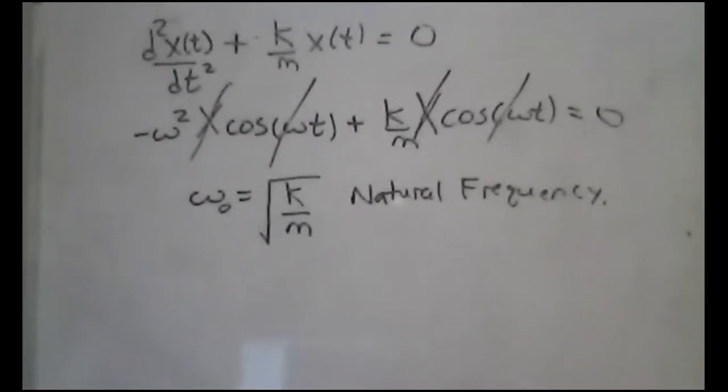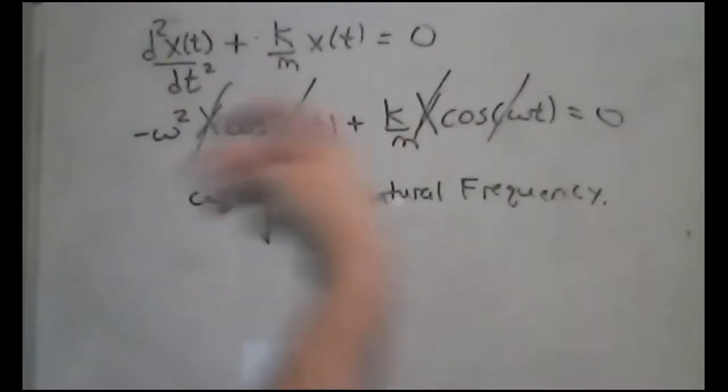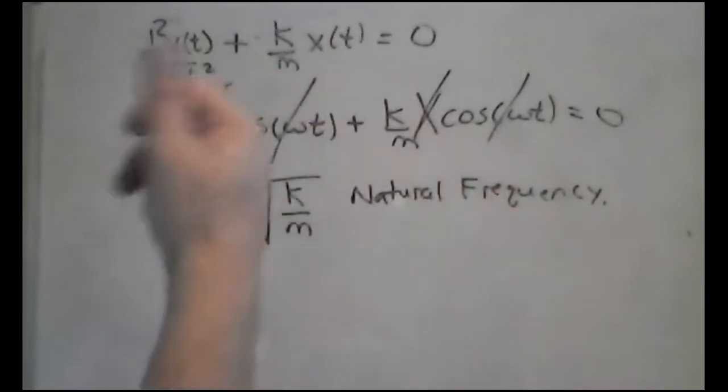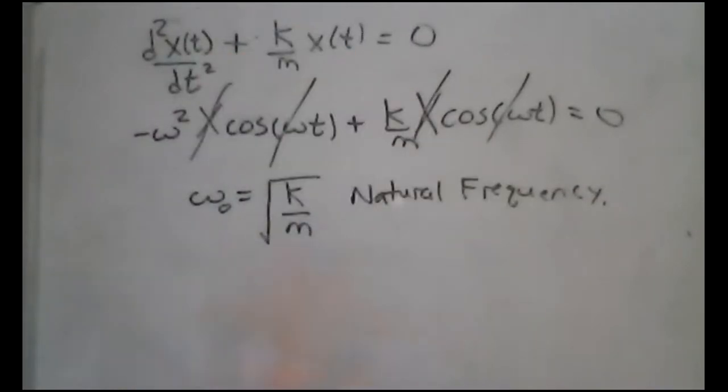But what I really want is some way of counting oscillations per second, instead of looking at how many radians happen per second. Every time I see the spring go all the way back to the far right, I'll call that 1, 2, 3. So that's a way I can actually count them. Well, all you have to do is divide by 2 pi radians, and that way you're counting units.